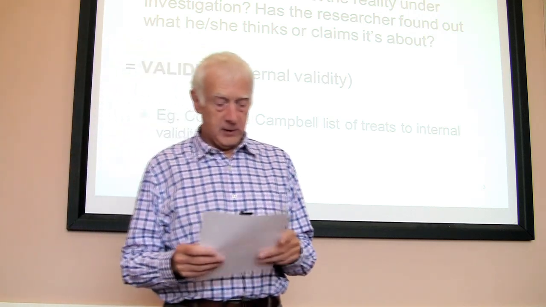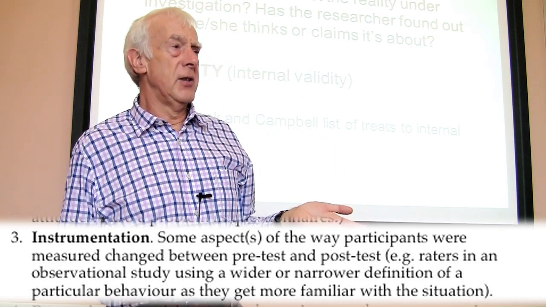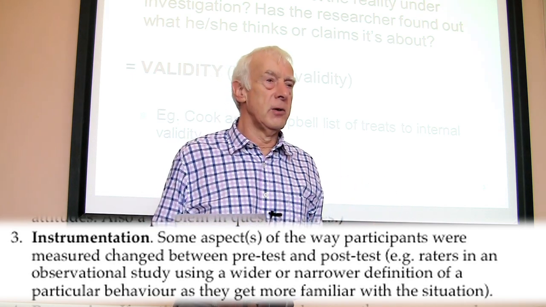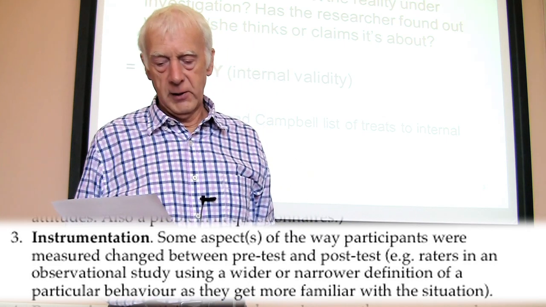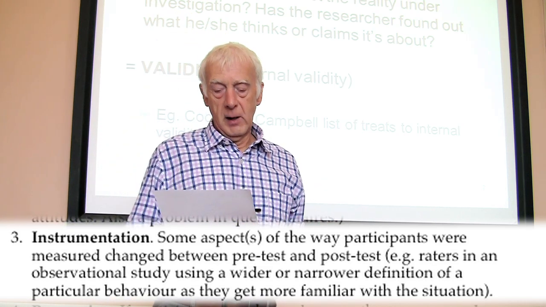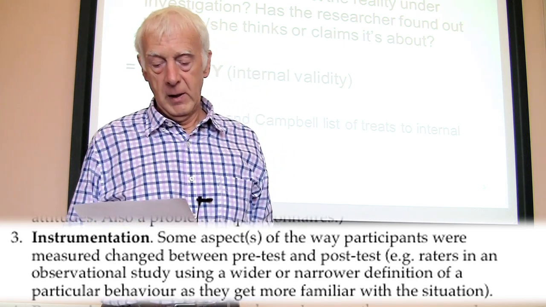Okay, let's get on to number 3 then, instrumentation problems. It's odd in the social sciences to talk about instruments, but we talk about things like a questionnaire as an instrument in social sciences. So some aspect of the way that participants are measured has changed between pre and post tests.